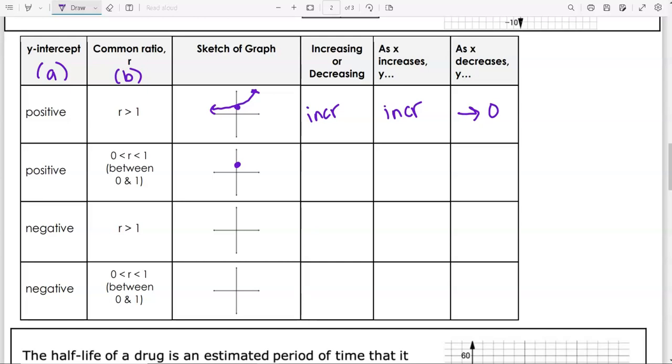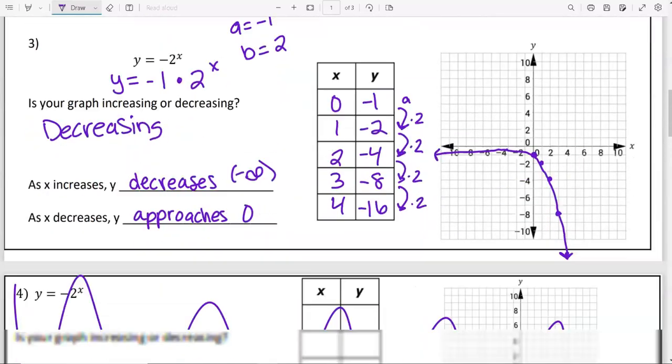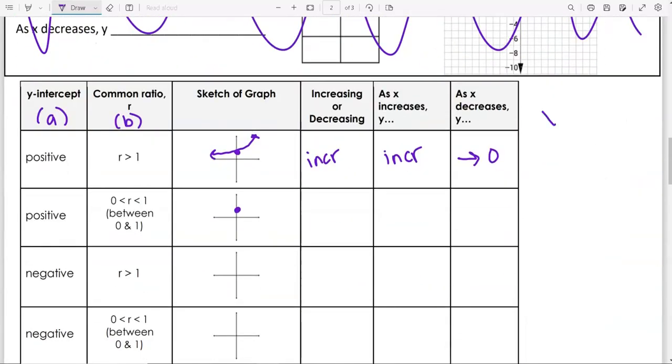I know the spaces are kind of small. That's actually a math symbol. That means approaches. I don't know if you noticed that when we did end behavior before. We did this. Do you remember? That arrow is actually a math symbol. It means approaches. Okay, so we can use that for our boxes.